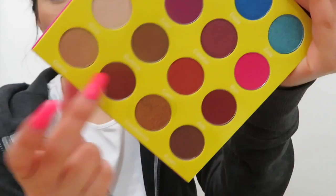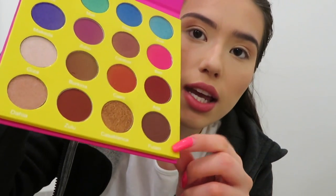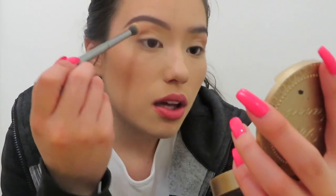So with my Morphe G17, I am going to start applying Burkina into my crease. That is the shade Burkina. Now I'm going to go ahead and apply Fulani, this last shade in the 4th row. I'm going to apply that with the same brush, just like right below the crease, barely touching it.